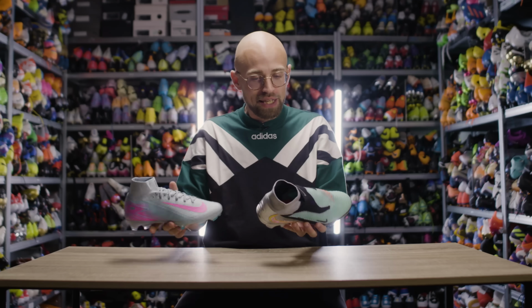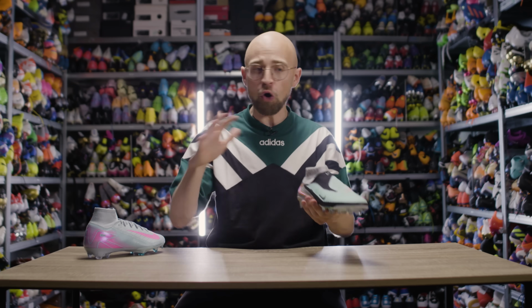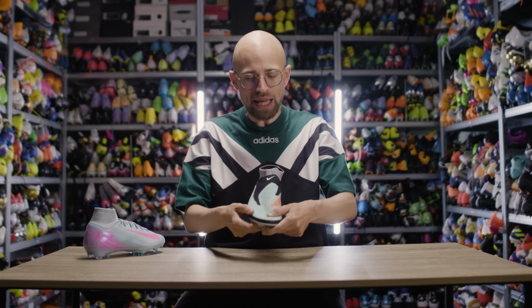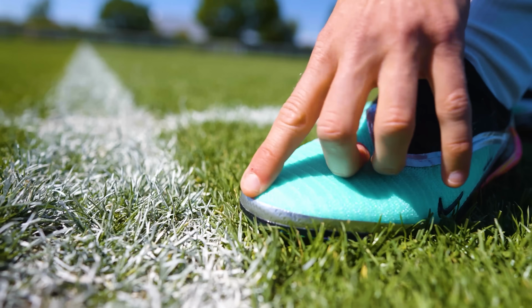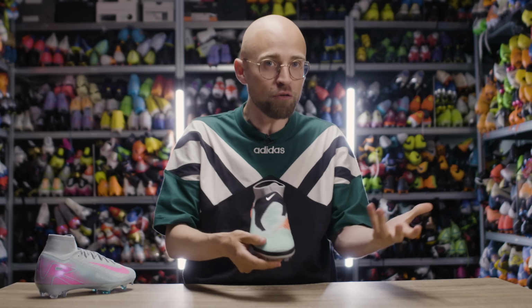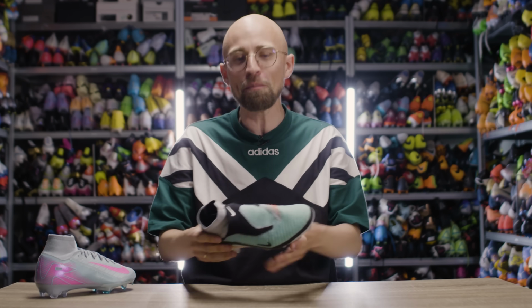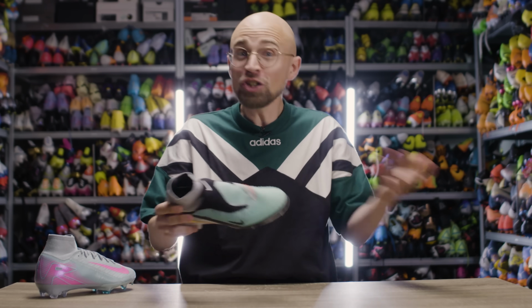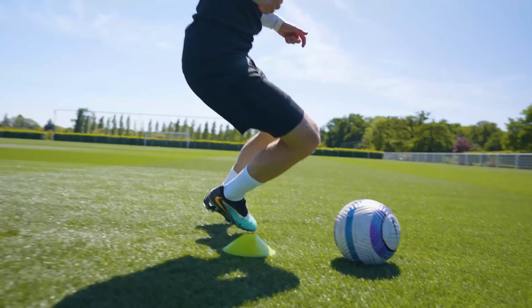See, what Nike have done here, instead of having this usual knitted upper that's then had this silicone film layered on top, well, Nike have actually gone in and coated some of the yarns individually to make them really sticky, and also balanced it out with some uncoated yarns to find that perfect balance between softness and having the right amount of grip, where it's enough without being too much. And it just works. It's really grippy, it actually moves very well and pretty sock-like with the foot.